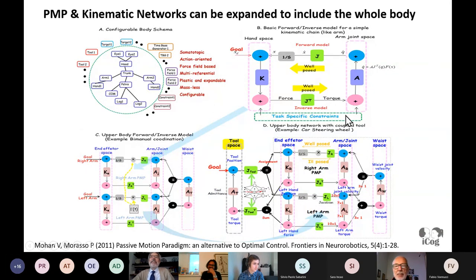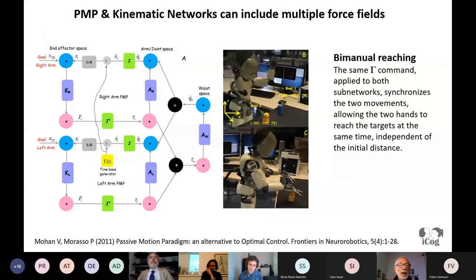We started from a simple K-net, then you can use it for expanding to a 2-arm, and then it can be applied to the whole body, because from the kinematic point of view, the body is not a kinematic chain, it's a kinematic tree. And the whole body K-net is the representation of a kinematic tree of the whole body.